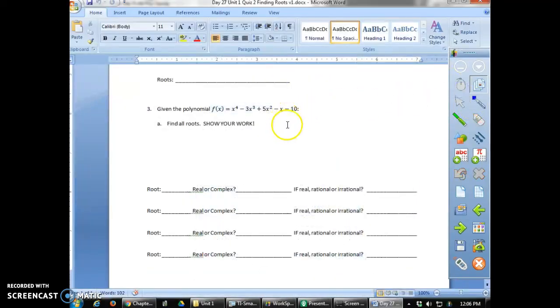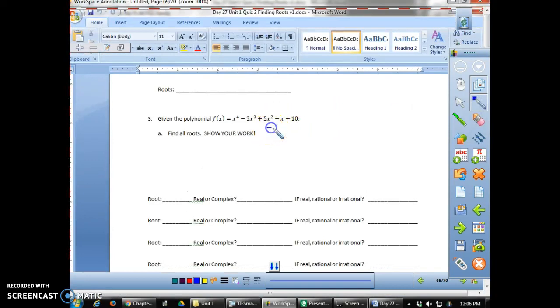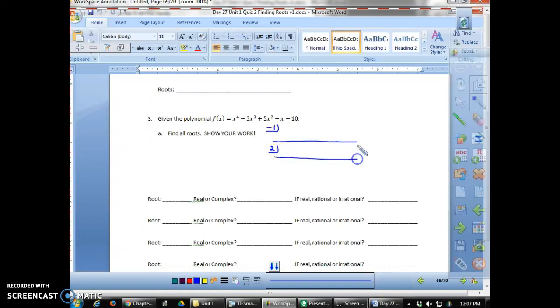So -1 and +2, and I think I've told you guys, I kind of call it stacking. So I'm stacking one on top of the other, because I need to take it down from 4 all the way to 2. So I need 2 divisions to do that. So 1, -3, 5, -1, -10. All right, synthetic division, bring down your 1. Multiply, I get a -1, add, I get -4. Multiply, I get a +4. Add, I get 9. Here, this is -9, -10. When I multiply here, I get 0, which is what I want.